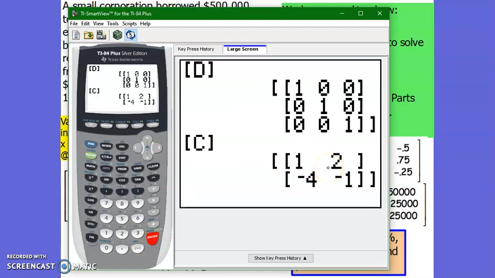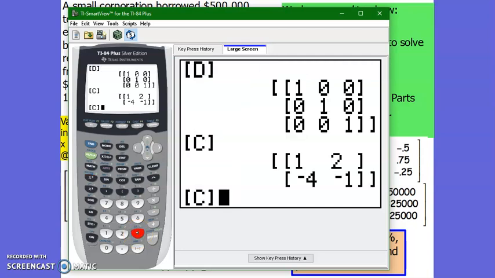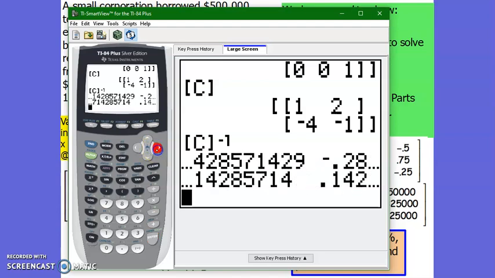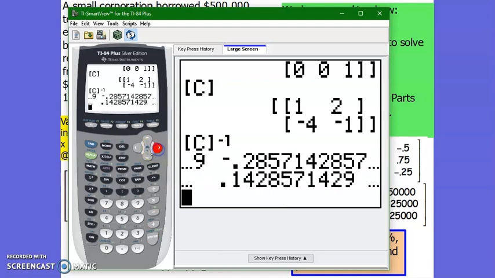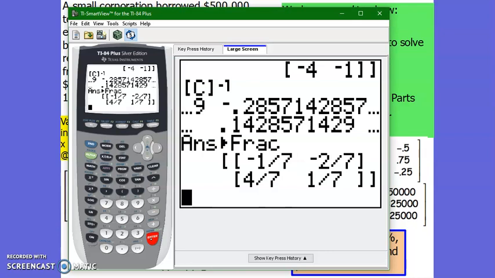If I wanted to find the inverse of matrix C, all I would need to do is say matrix C. So again, I'm going to go back to my matrices, pick matrix C, and attach a -1. Notice we've been pressing second x to the -1, so let's just press that button. And again, there's that inverse symbol. C to the -1 is the inverse of C. We can tap to the right to see those other numbers. It should be a 2 by 2 matrix. We can also say math, arrow to fraction, and probably get a much better looking inverse matrix.